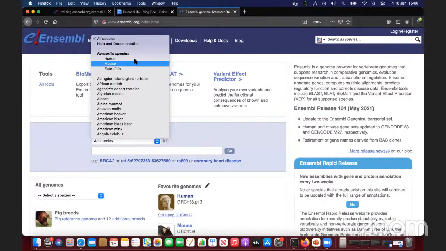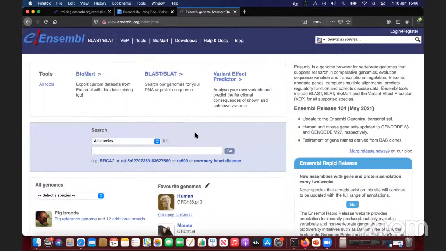And you can find here human, mouse, and zebrafish. You can also choose to search help and documentation if you wanted to. And you can search for all sorts of things using the main search box, including gene names, genomic coordinates, variant IDs, and phenotype names. We also have corner search, which allows you to search all Ensembl species. And it's a part of this navigation bar, so it's always visible on top in the upper right corner.